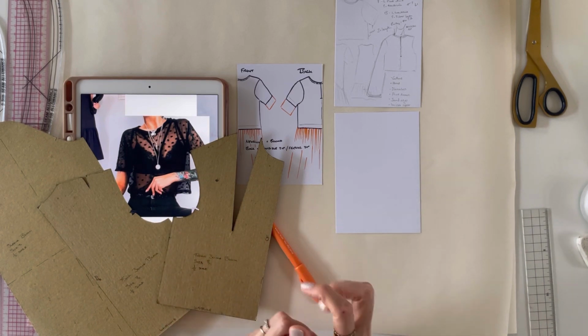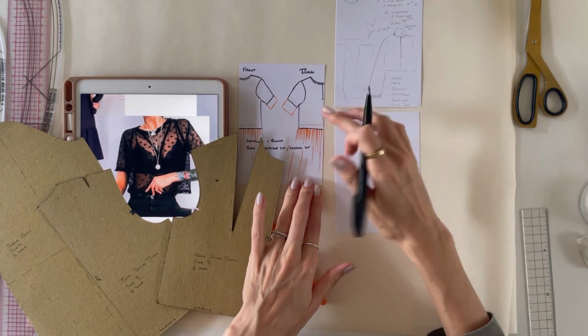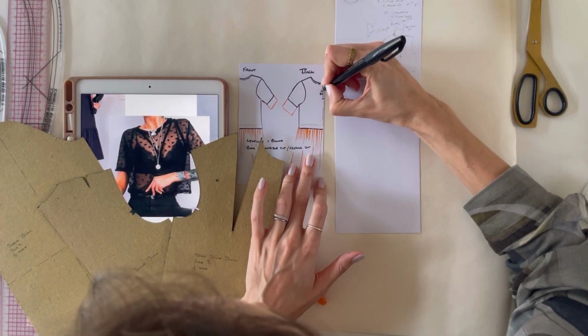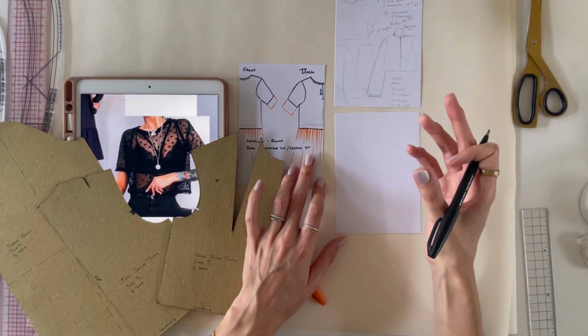Okay, so let's start creating our pattern cutting to-do list for this little design here. What I've decided is I'm going to have a zip down the center back, just part way down, so that you can get it on and off.